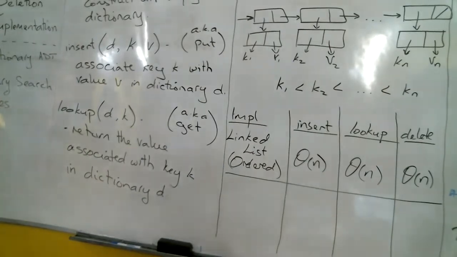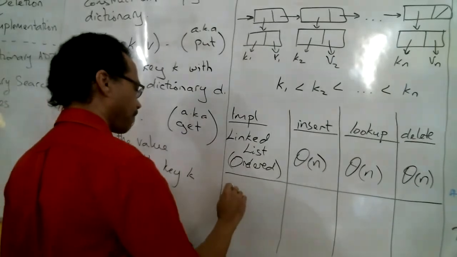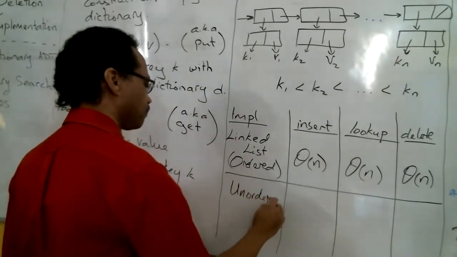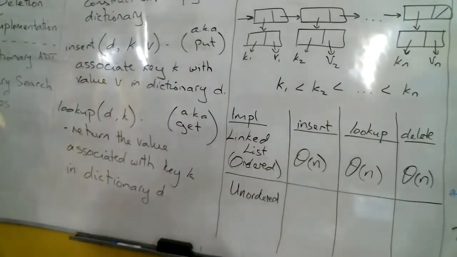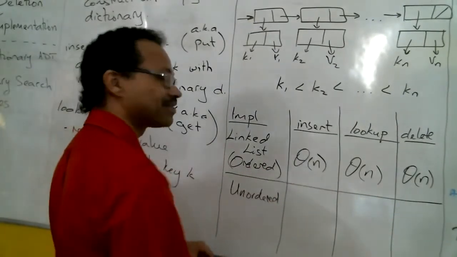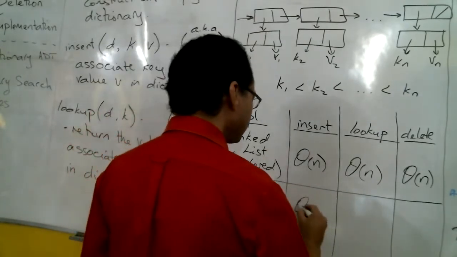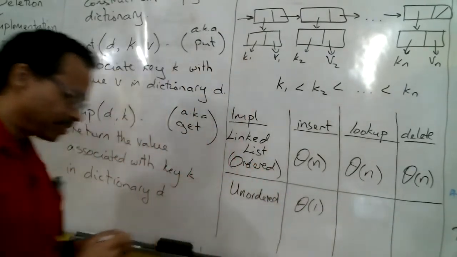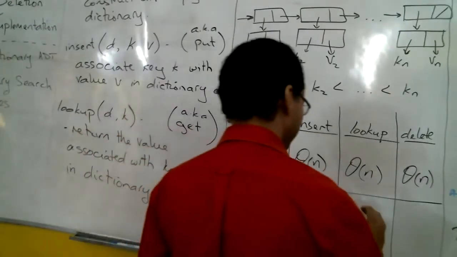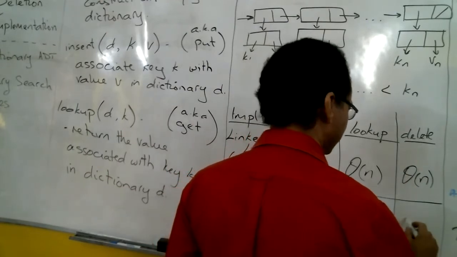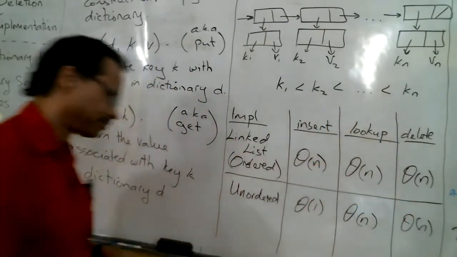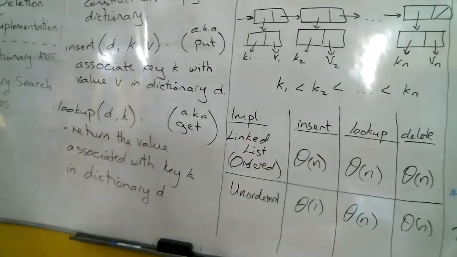All right. How about if we were unordered? To insert, if it's unordered, just stick it at the front. But to look up and to delete. Okay, so if you're going to use a linked list, what this is saying is you might as well just throw it on in the front and don't bother with any structure at all.